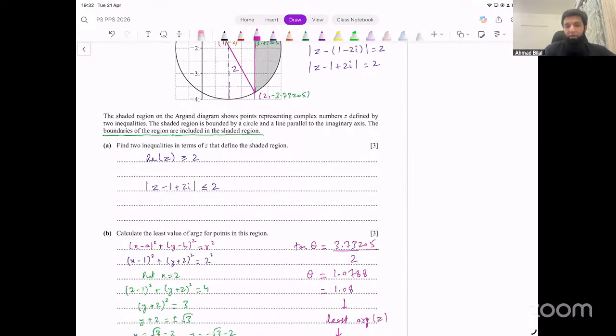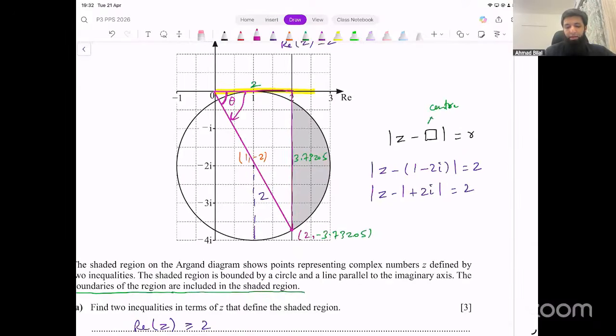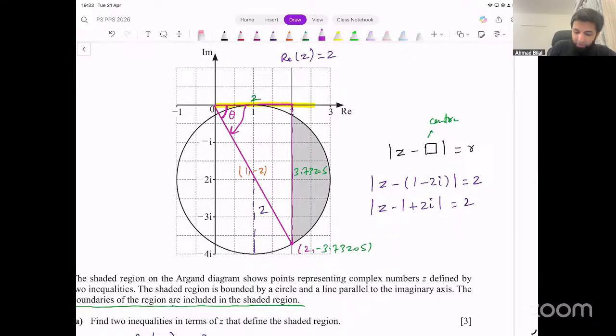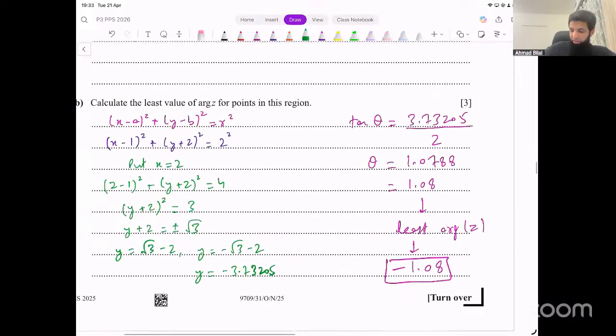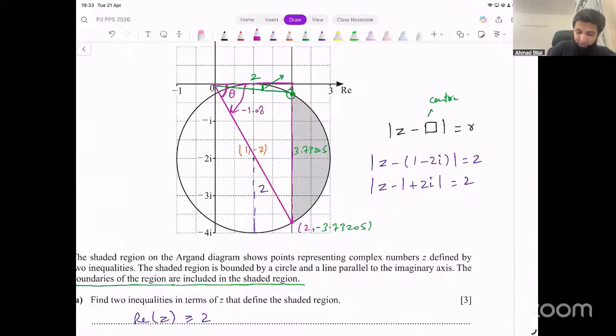Okay. Why won't we choose the point at the top? Let's suppose we take this point. Let me take your suggestion. So you're saying take this point on top. The argument at this point would be this number, right? The argument that we have just found turned out to be minus 1.08. So this number is minus 1.08.